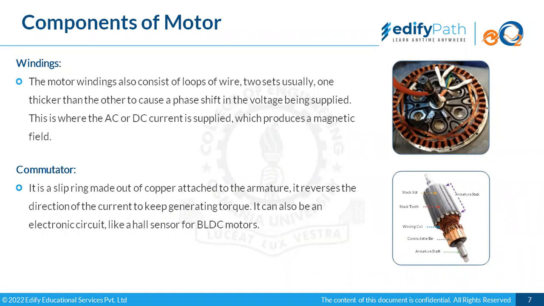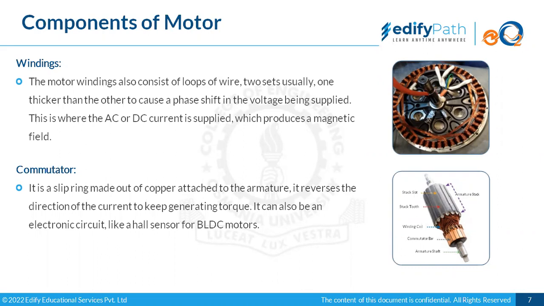Normally, if we talk about the windings, they are in multiple turns, placed in such a way that when current, DC or AC, is passed through them, they start acting as electromagnets. The direction of the current can be changed from time to time, and the intensity of the current can be changed, so that at the same time the intensity of the induced magnetic field also changes.